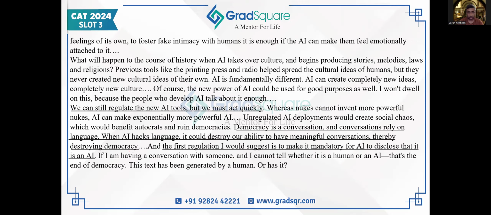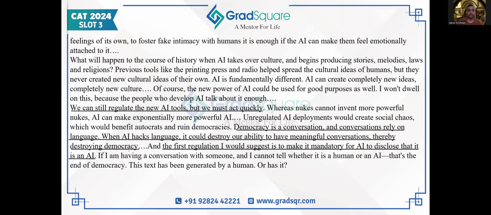So this is what the passage is about. And this passage is not that easy a read. You know why? Because the author keeps on going back and forth between the points. The author does not introduce and say this is the topic of discussion. The author keeps on pointing out multiple adverse effects that AI can have because of its mastery over language, but the structure is not very categorical.